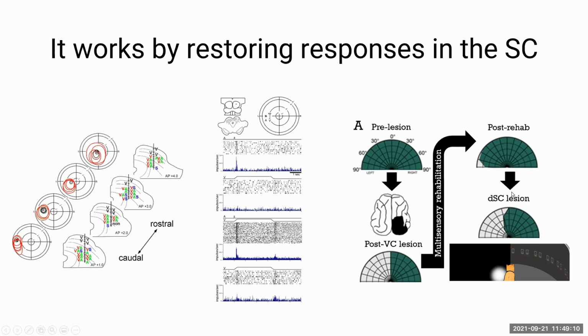And in this particular assay, we actually did an incomplete lesion of the deep layers of the SC, sparing a portion of what would correspond to this location in the visual field, and that area was spared for the animal as well. So it really is the deep layers of the SC that are helping this animal respond to cues again.